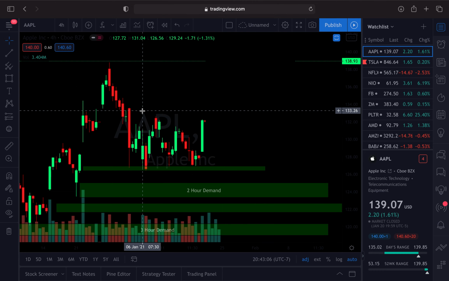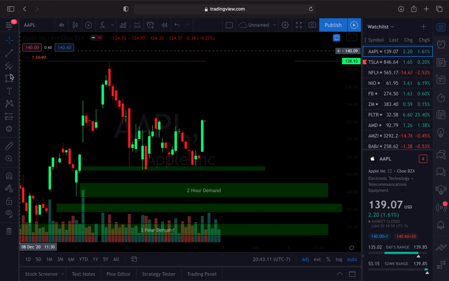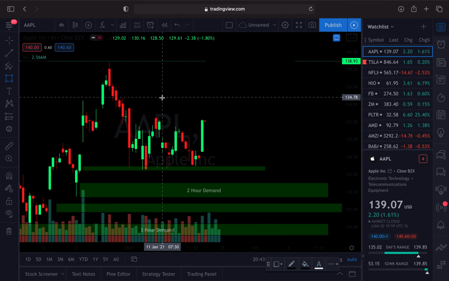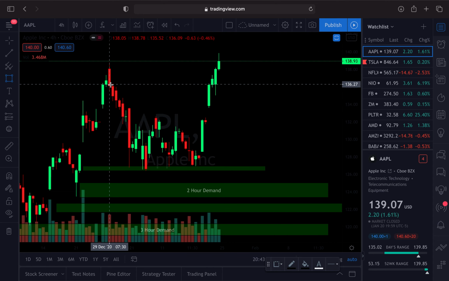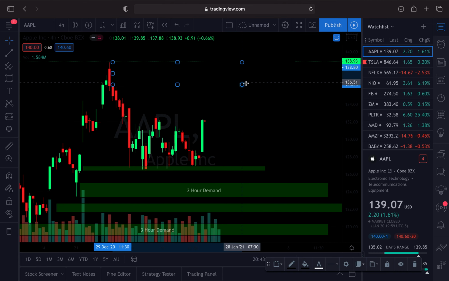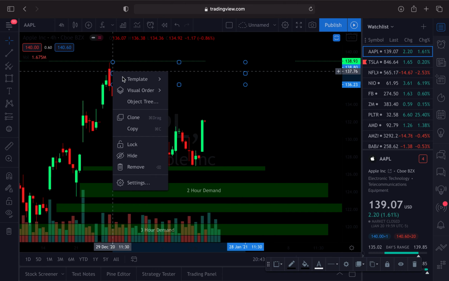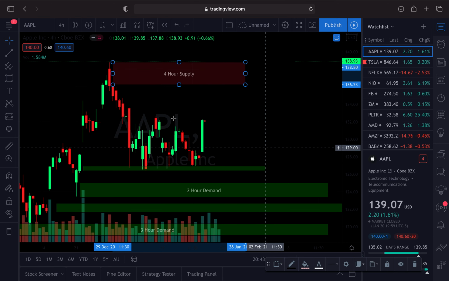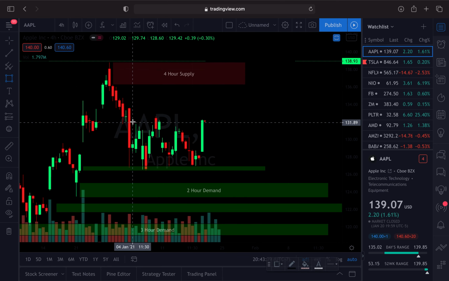All right, so I had a lot of zones charted for Apple because I've been playing it. Here's a supply zone right here. This is a 4-hour supply zone. Where in the heck did my box go? All right, it's just glitching. Here's one supply zone right there. I know it's black, give me a second. It's a 4-hour supply, and notice how I have my template set up for these. 4-hour supply right there, another 4-hour supply right here, and these are all engulfing.